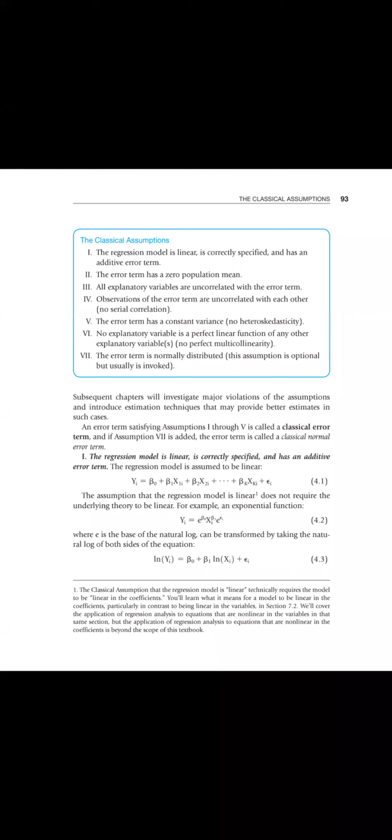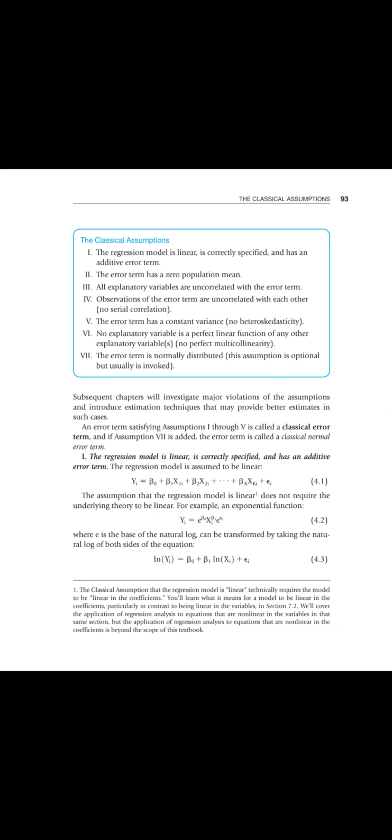Then the observations of the error term are uncorrelated with each other. In other words, from the different observations: if you have observation 1, 2, 3, the error term in observation 1 should be unrelated to the error term in observation 2. I'll just remind you again of the definition of the stochastic term. It has to be purely random. If you have gone to the bets before, I assume those numbers are random. Because number 4 won yesterday doesn't really affect tomorrow's outcome. It has to be random, otherwise it becomes biased.